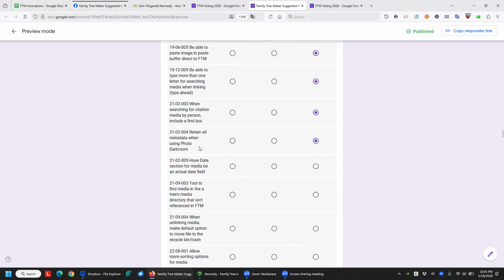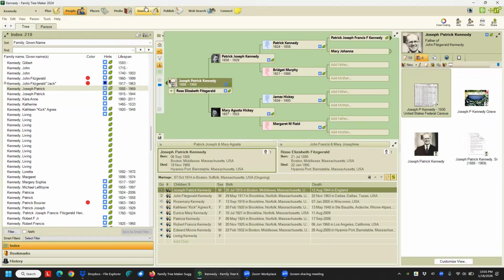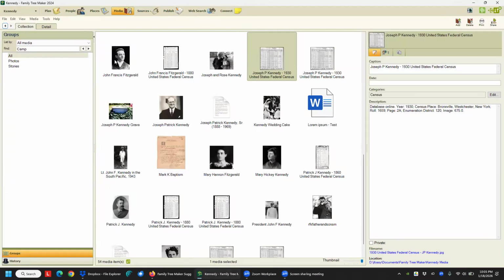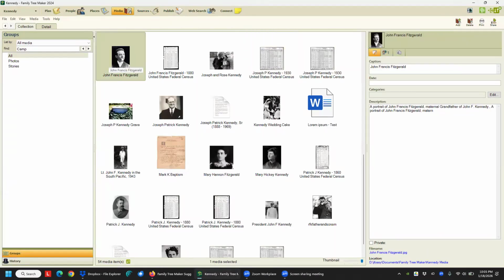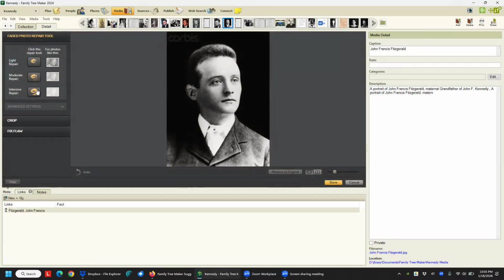Retain all metadata when using Photo Darkroom. Metadata can store extra information, like maybe where the picture was taken, when it was taken, what camera took it. But if you tweak a photo in the Photo Darkroom, it will get rid of some of that metadata.